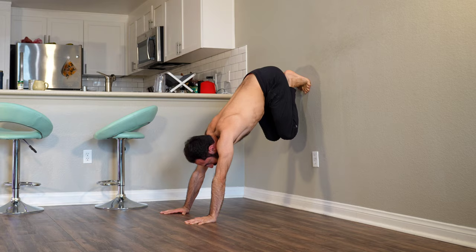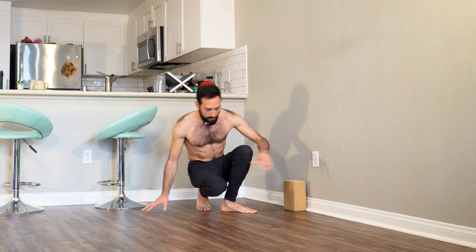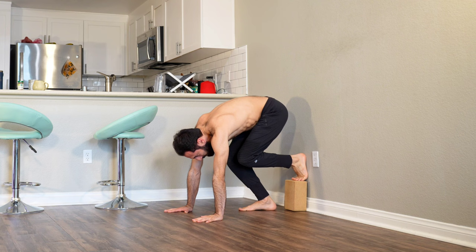Now, if this seems very impossible, you could use a block or multiple blocks. So you can put a block here, put your hands, put your foot on the wall and the block, and try to get up like this. And move very, very slowly and try to be as safe as possible. If something feels sketchy, do not move forward and try to make it feel less sketchy.